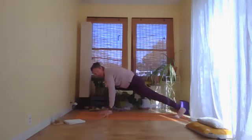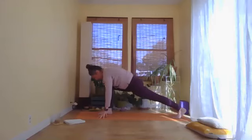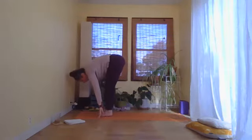So take a moment here, get that right knee directly over the right ankle. Nice long stride, push through that left heel. We've already opened up through that groin region a little bit with our half happy baby. As you inhale, bring your weight forward into your right foot. And as you exhale, we'll step that left foot forward, forward fold.